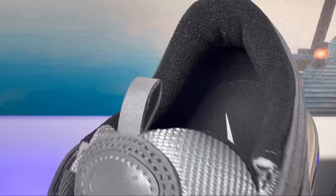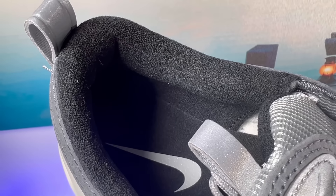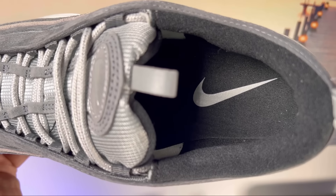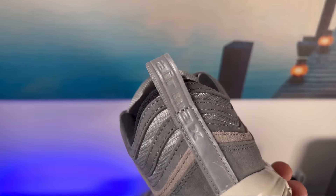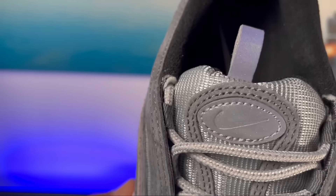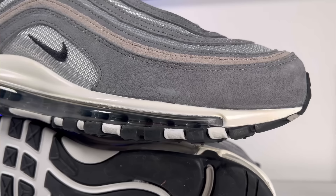Going inside, we're going to have this black lining, which is not one of my favorite materials — it's exactly like the material used in towels. Underneath it you have your normal padding, which keeps the ankle and heel section nicely in place. At the bottom we have a black foam insole with a white swoosh imprinted at the heel section, and at the back of the shoe there is a very long pull tab with 'Air Max' written on it, using the same 3M reflective material as found on the tongue.